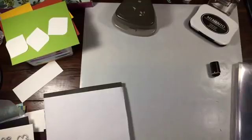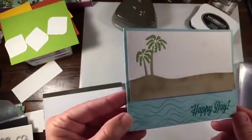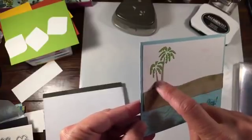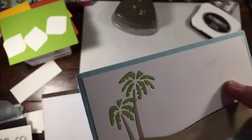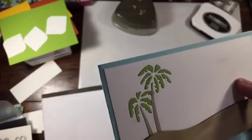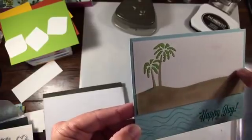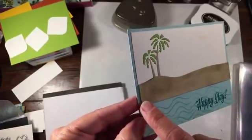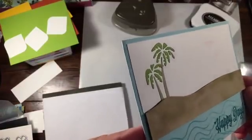And okay, I'll show you. This is the other one that I made. I wasn't going to share this, but I'll show you anyway. So this one actually is that one with the silhouettes. So I just cut out, and that's not a smudge. Those are actually dragonflies that I stamped off, and they're so light you can barely see them. But I pieced these in with two different colors. I cut them at different times, and then I used shimmery white to cut this out from, as I thought it would be really pretty.